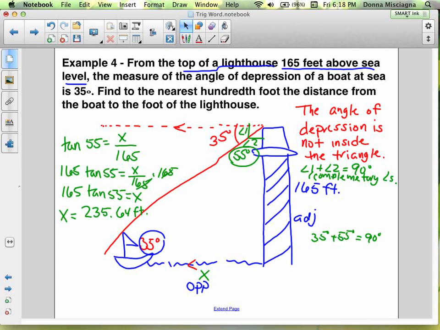All right, so here's this one. The only tricky thing on this particular problem, I think, well, first of all, you have to interpret the problem. Right? Draw a picture, and once you've drawn the picture, the problem is easy to solve. The other tricky thing on this one is where the angle of depression is. Right? It's actually outside the triangle. Just find the complementary angle, and you can use that one. Or remember that the angle of depression is congruent to the angle of elevation, and you can use that one instead.